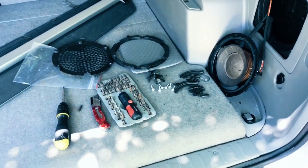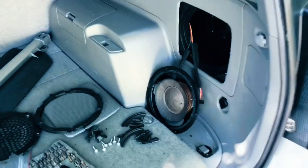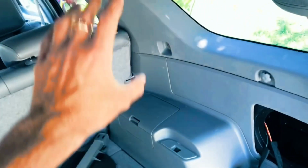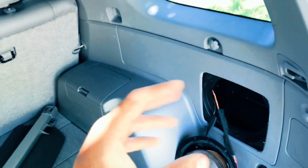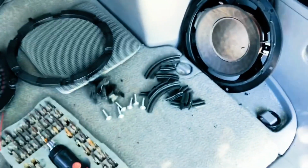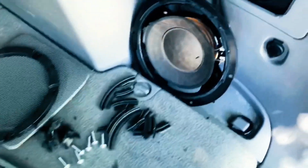Hey guys, quickly here on the 4Runners. So in order to replace your subwoofer, instead of taking all of this out, and the bottom part, and the seat, and the seat belt, and then this whole panel, all the clips you got to take off, and potentially you'll break several of them. What I would do is take just a regular box cutter knife like this, sharp blade.